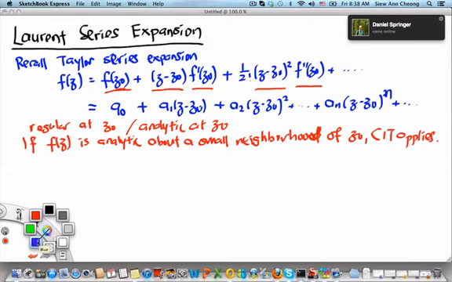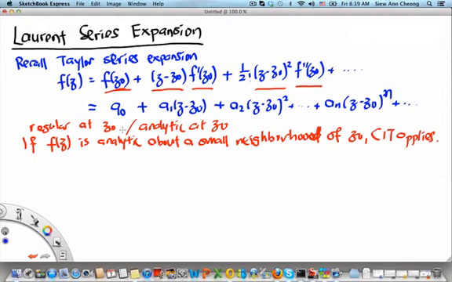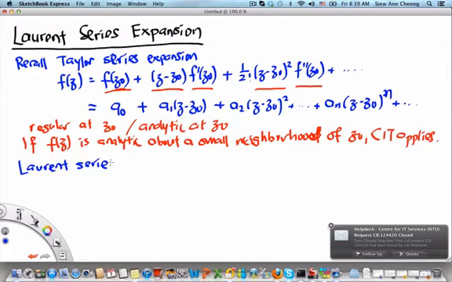Is there some kind of a series expansion that we can develop about z0? The answer is yes. This is the generalization of the Taylor Series Expansion for non-analytic functions about z0, and it's particularly useful for functions where the singularities are known and understood.